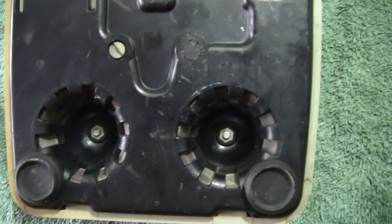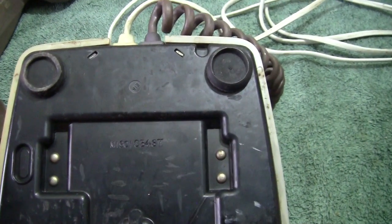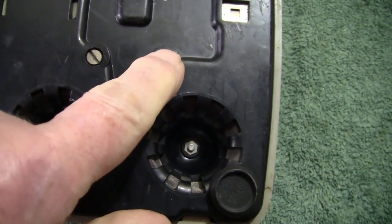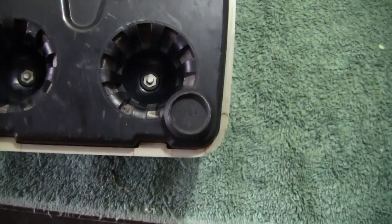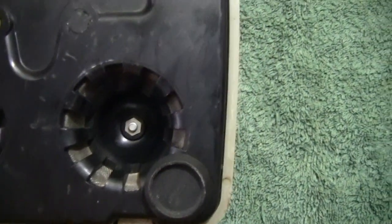Let's have a look at the base. Here we have the standard plastic type base that you would find on the 706. This is virtually the same — the only difference is one of these screw holes has been blanked off. But everything else looks in the same place, with your little feet. The rubber's gone hard in some places, but you'd expect that with age.